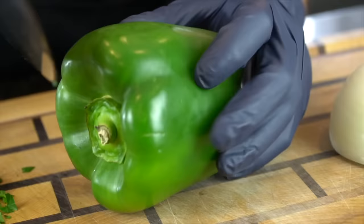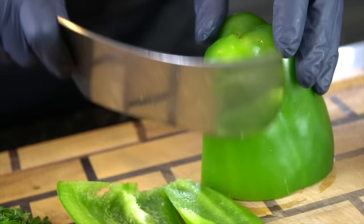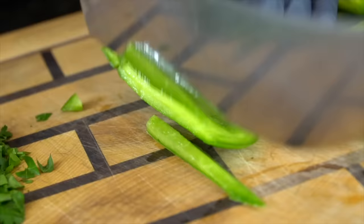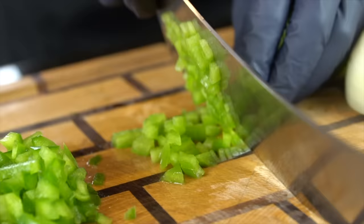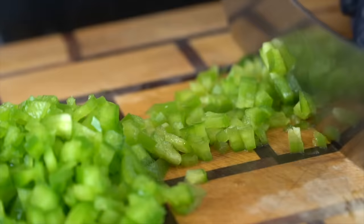After that's chopped up, we're moving on to our bell pepper. This is how I like to prep my bell pepper, but I always tell you to do what you're comfortable with. I like to cut the tops off of mine and then cut around the core, leaving the seeds intact for easier cleanup. Now I'm going to slice the pepper in one direction and spin them around, slice in the other direction for a nice rough chop. The only thing you want to be conscious of is to make sure that your peppers and onions are about the same size after you chop them — that way they cook at the same rate and they'll be nice and tender in your meatloaf.